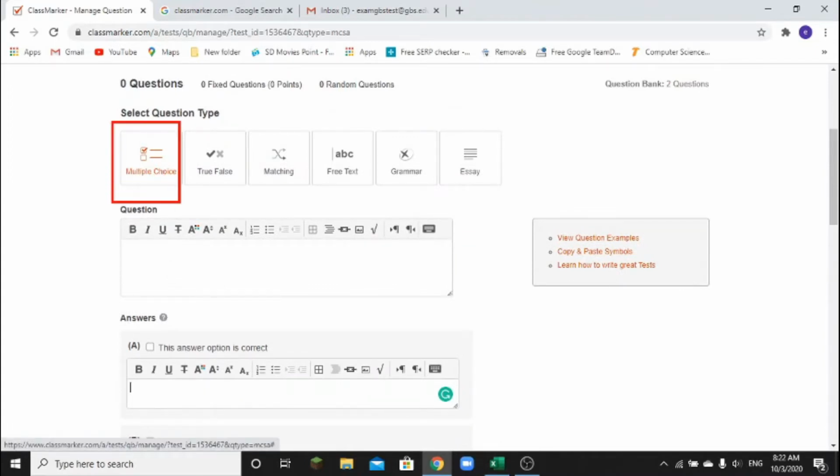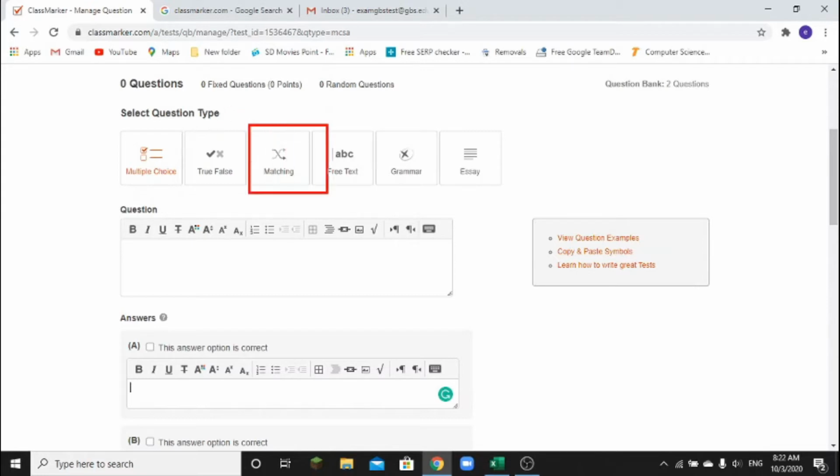There are three types of questions especially used while making the exam. That is multiple choice questions, the second one is true or false type of questions, and the third one is match the following type of questions. When you're creating the quiz or exam, these three types of questions are very popular, because with these types of questions there is no need to check manually. The answers are generated, or the result is generated automatically.